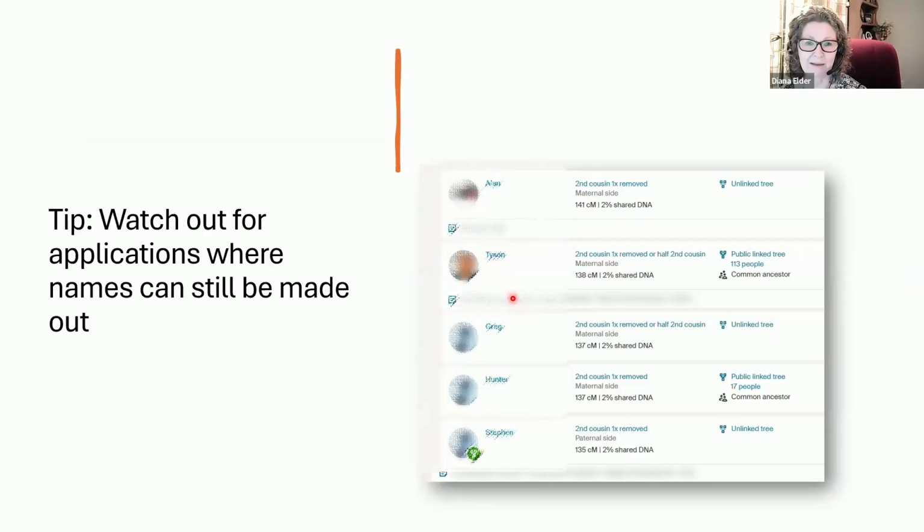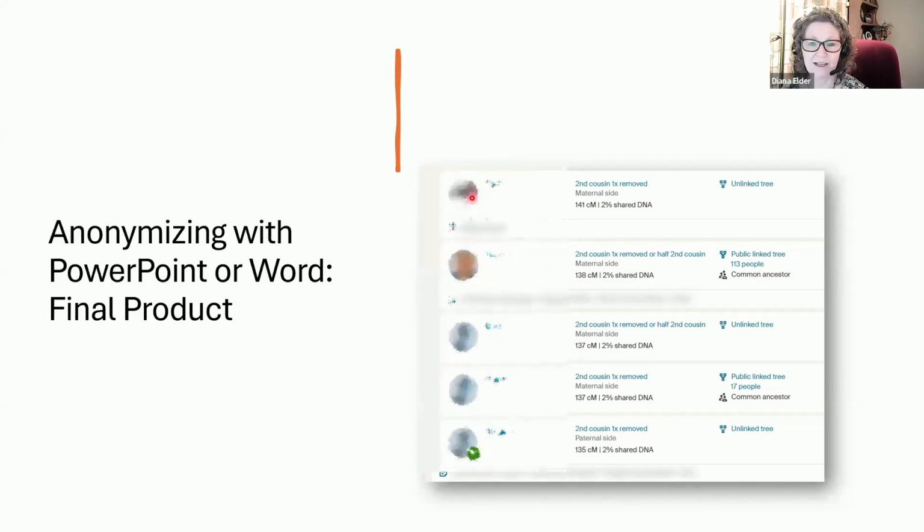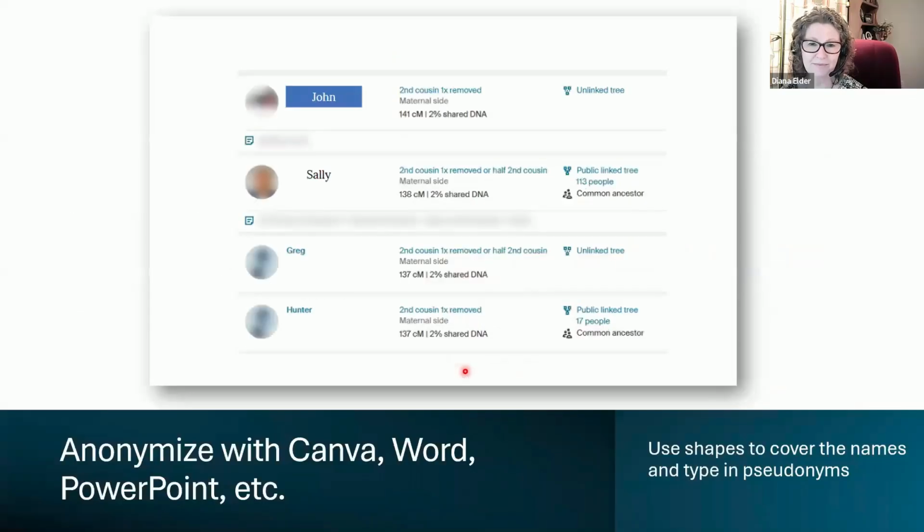So here's another example of one. Now this one is not a good one. The faces are very nicely blurred, but you can see that the names, even though they have an artistic effect applied to them, you can easily make out all those names. So that's why you want to try it out and then just see which one really does do a good job of hiding specifically the names, which this one is much better than this one.